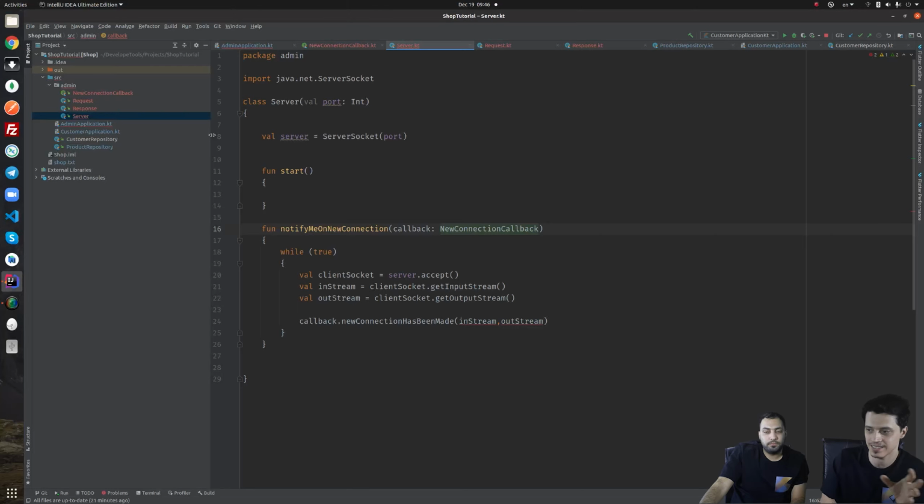We can only pass objects in object-oriented languages, but Kotlin is a functional language as well, and one of the primary features of functional languages is that it makes it possible to pass functions around, not objects. So we will see that we'll replace this callback implementation with functions. We will receive functions, we will store functions, we can pass around functions, we can create new functions on the fly, and yes, we'll see.